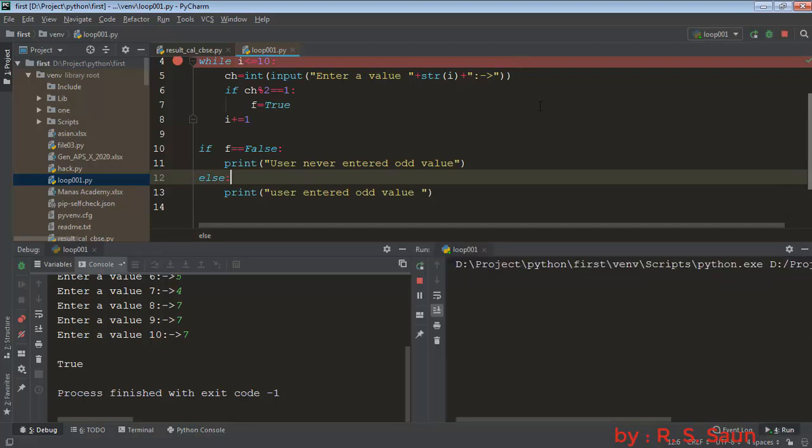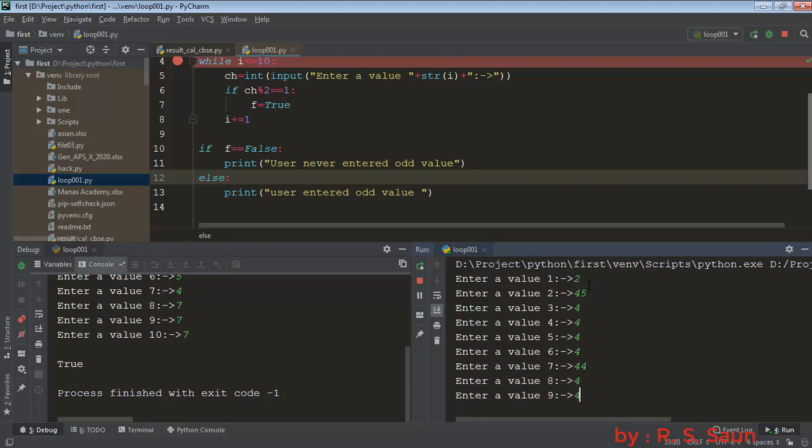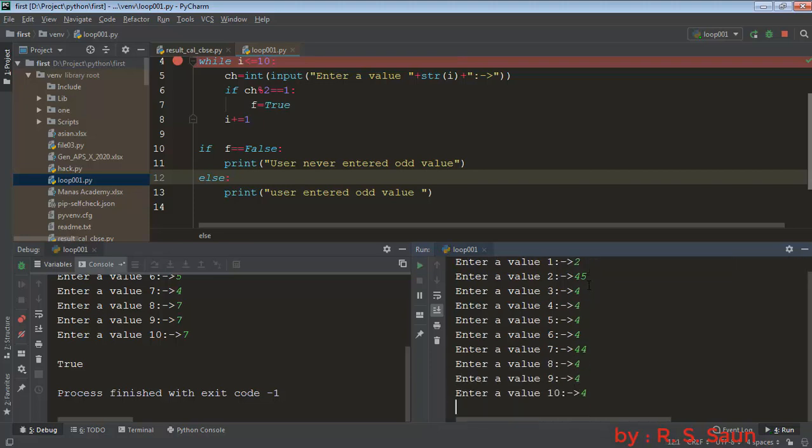If I try to execute this piece of code and enter 2, 4, 5, see I have entered an odd value here, and the rest are all even values.